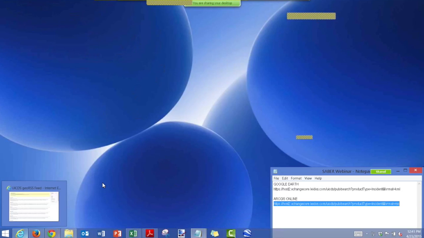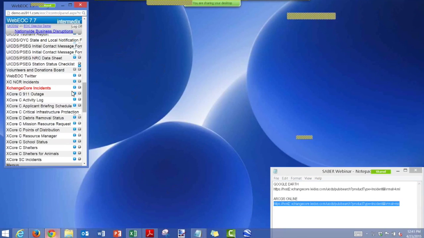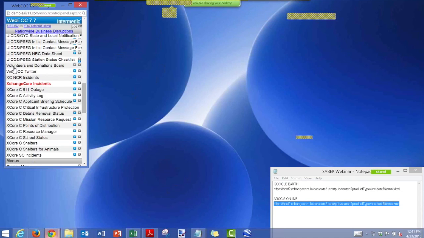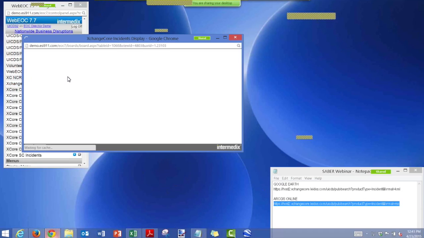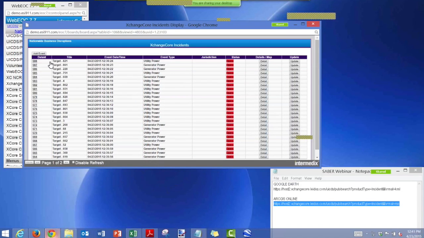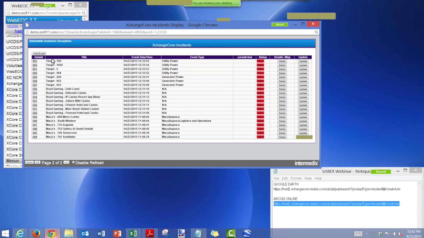Let's take a look at another one. Let's see, how about if we come over here. I've got a Web EOC set up over here. I've already logged into it, but I've got my XchangeCore instance. You notice these have turned red. These haven't because it's now found stuff happening out there. And bingo, here's my Web EOC. What do I have? Well, I've got my targets that went in there. I've got a next page that's going to show me Boyd Gaming, and the Macy's that you saw right at the beginning.